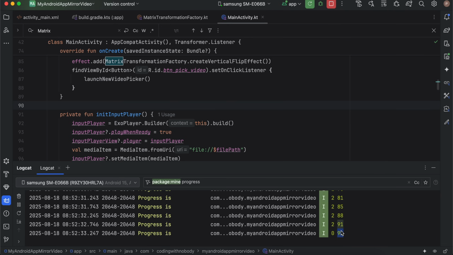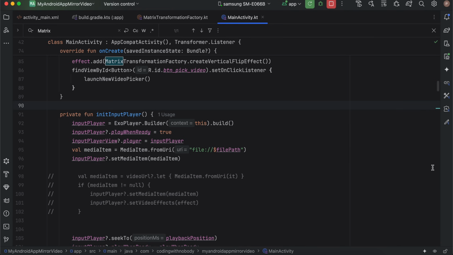So how would I know whether the video has finished processing or not? There are two ways. There is an on finish callback as well, you can use that, or you can use this progress state. The progress state always becomes 0 once the video has finished processing. So it's up to you what you want to use. Okay, now let's see how to do this.